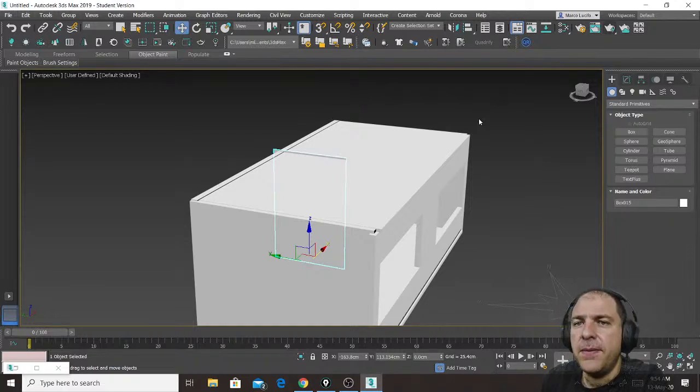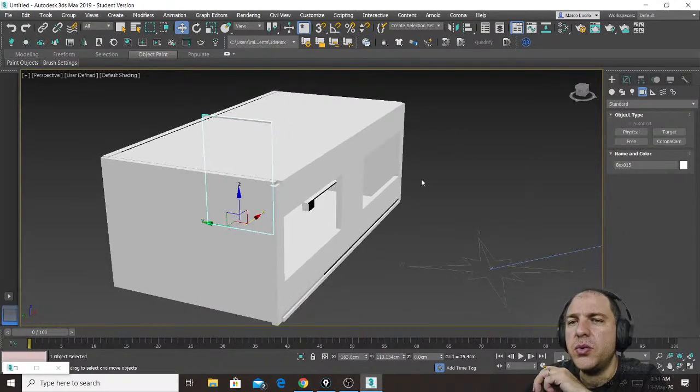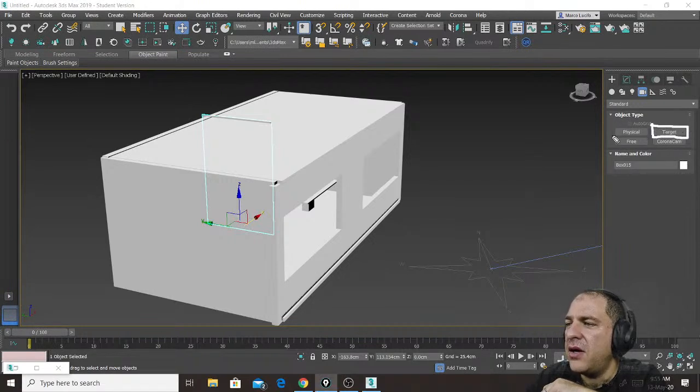is this. When we have our project completed, now it is hard to navigate inside it. So what we have to do is this. We have to go to create. We have to go to the menu that is called cameras. And in here you have to use 2 of these cameras. One is the one called target camera, or you have to use free camera.